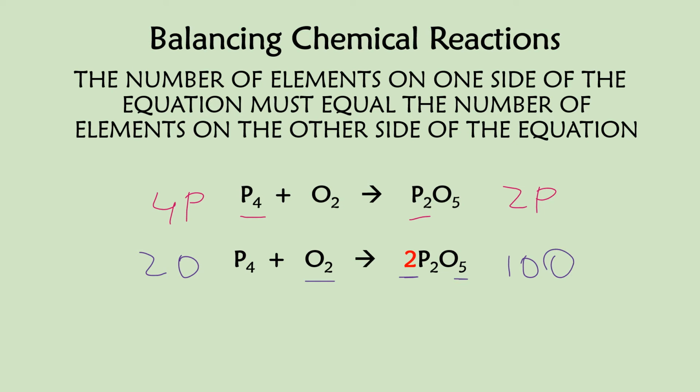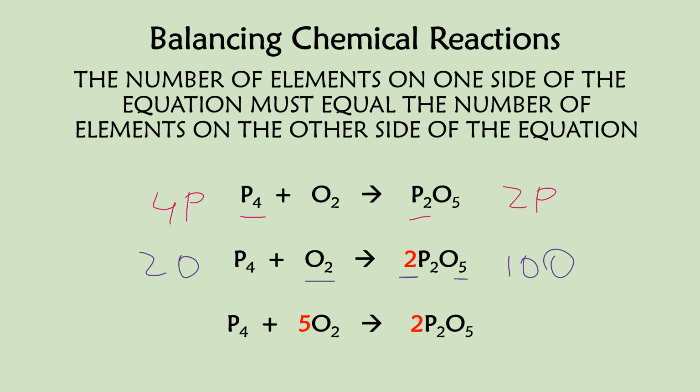All right, now once again, oxygen is not balanced. If we have 10 oxygens in the products, we want to have 10 oxygens in the reactants as well. So what can we do to make that 2 a 10? We can multiply that with a 5. So how do we add that 5? We make it a coefficient with the oxygen. All right, so there you go.